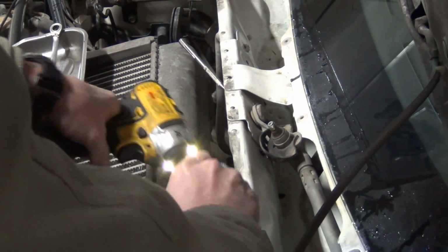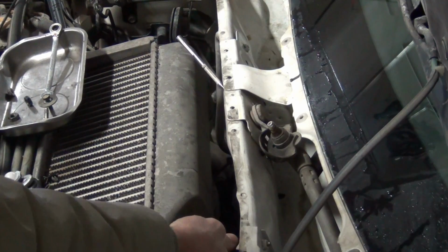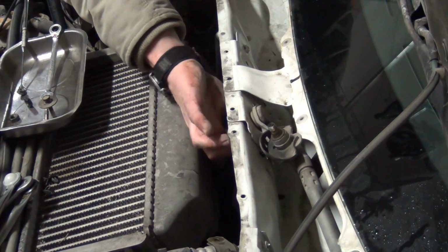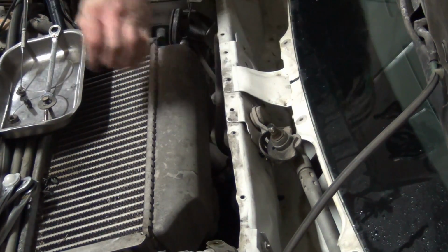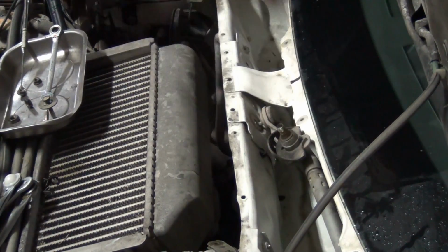A little bit nervous about taking some of this apart on account of it could tear the rubber mounts that it's mounted to. And the other thing, you don't want to move it a whole lot. It can cause leaks. I feel like I'm in an arm bar jiu-jitsu move. I can't move my arm. Wasn't planning on having a Gracie garage tonight, but whatever.